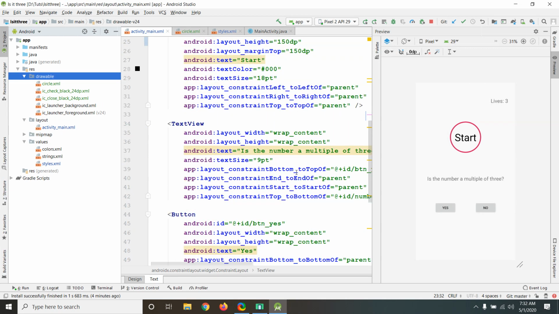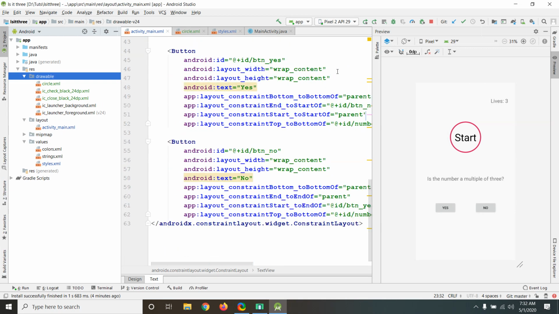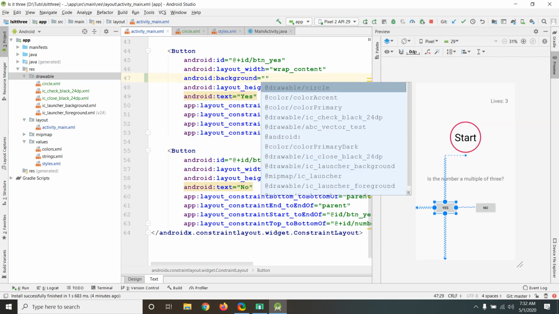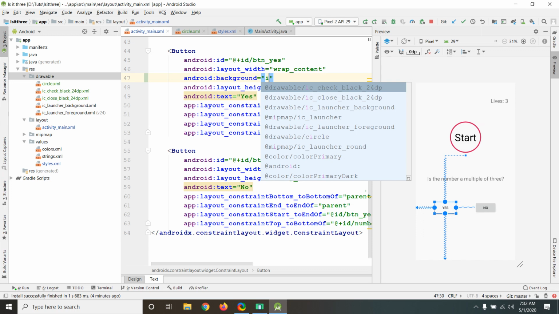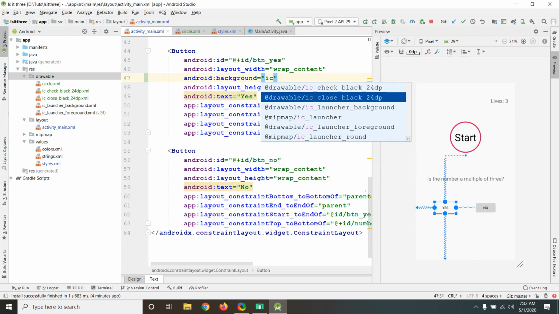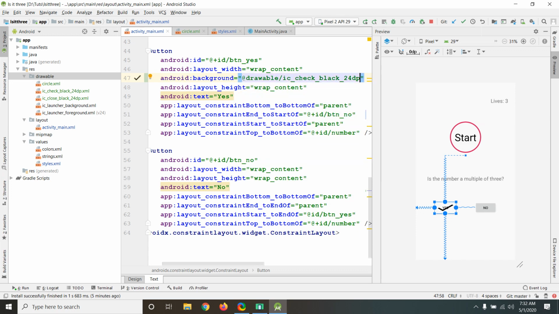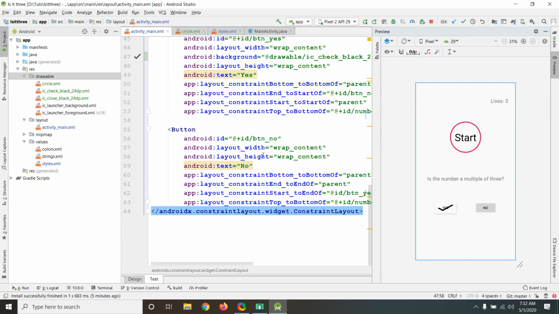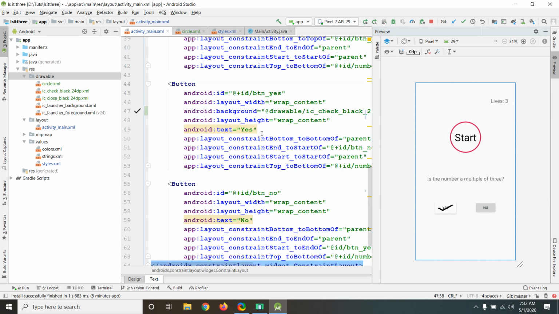If we place these as backgrounds like we have done for the text view, like if I place it as check, it is displaying a checkbox, but it doesn't really look good.